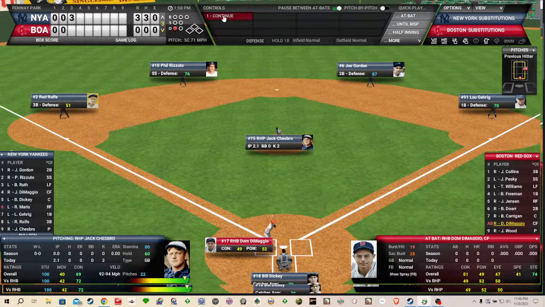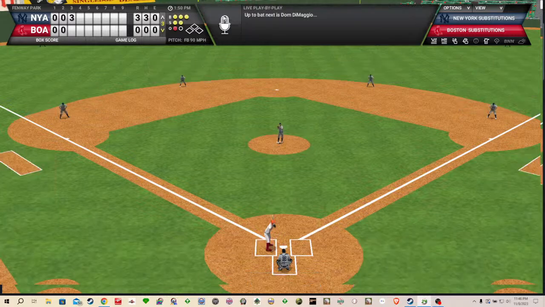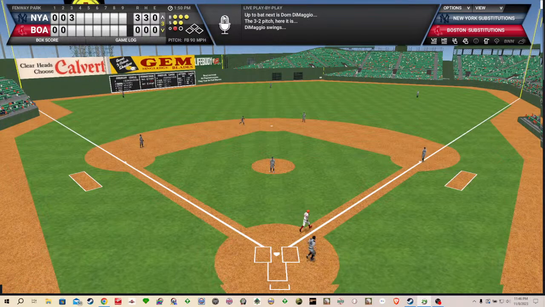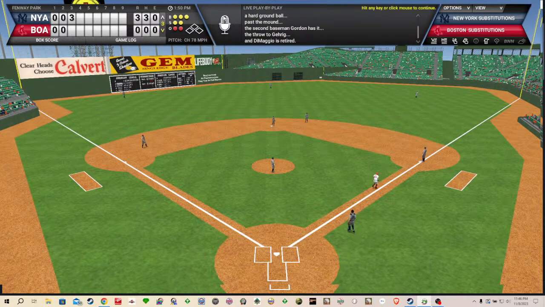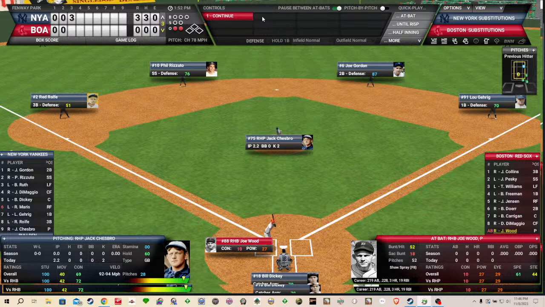All right, so Dom DiMaggio now. Cheesebro deals the payoff pitch to DiMaggio. He swings, and this one a hard grounder to second, and plenty of time for Joe Gordon, ranging just a bit to his right to retire Dom DiMaggio. And here's Smokey Joe Wood. Wood, after that hand injury, he slipped and hurt his pitching hand, reinvented himself into a very, very fine position player. One of those stories about what could have been.